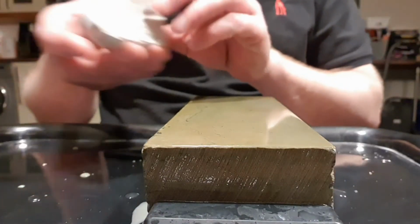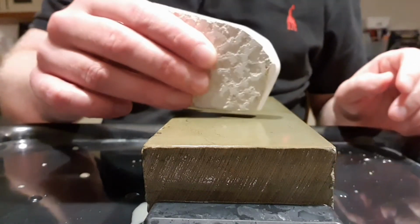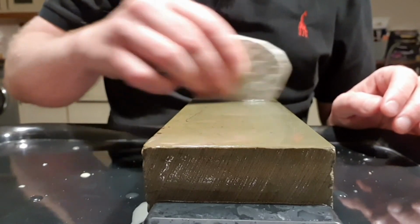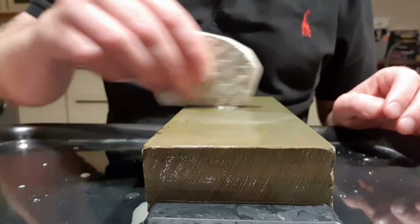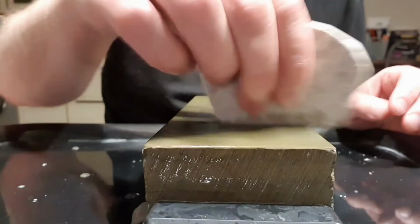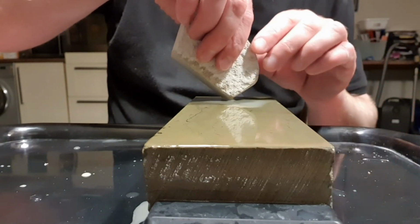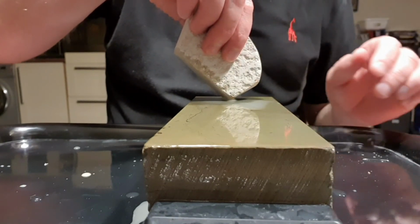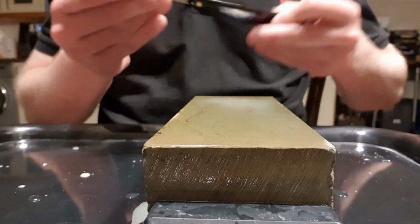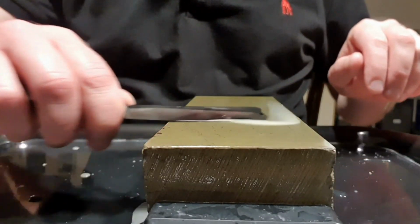The first stone we're going to use is this one, the Asano Koma. The Koma has a grade of 10k plus. There's no point doing the whole set of stones. It's just a quick maintenance to make the edge perfectly smooth again and sharp. We've raised the slurry. It shouldn't be a process that takes long. It should be a fairly fast one if your edge is clean and there are no dents on it.